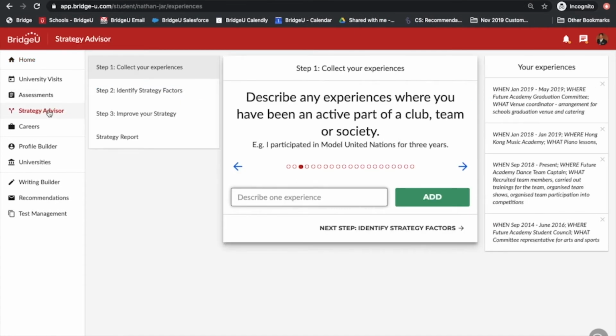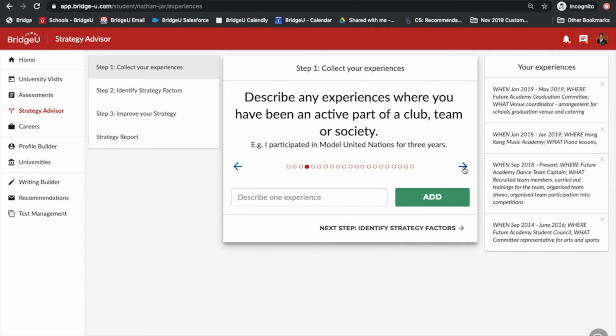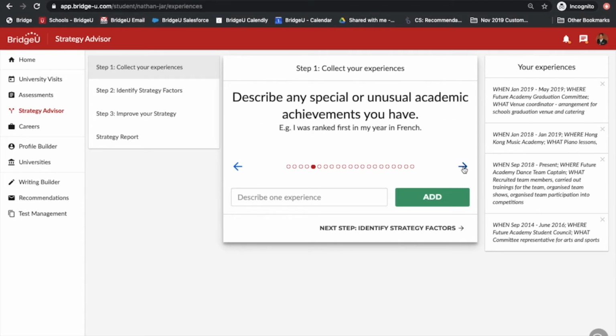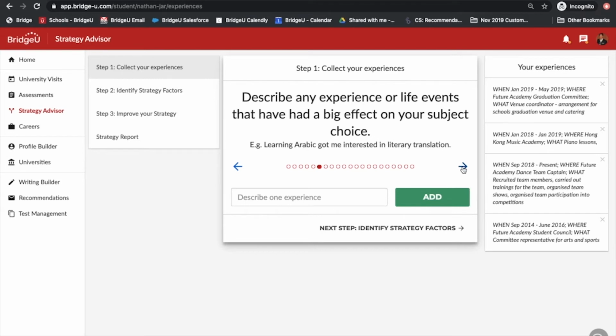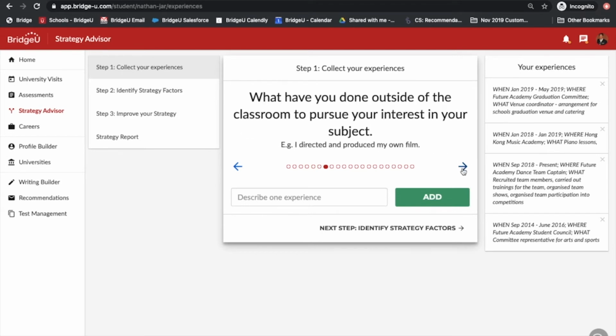When you first get into the Strategy Advisor, you'll immediately notice that the central part of this feature has some examples that you can look into. With the arrows left and right, you can scroll through examples of activities and interests that are worth logging. You'll also note that there's a bar that you can use to type in your experiences.